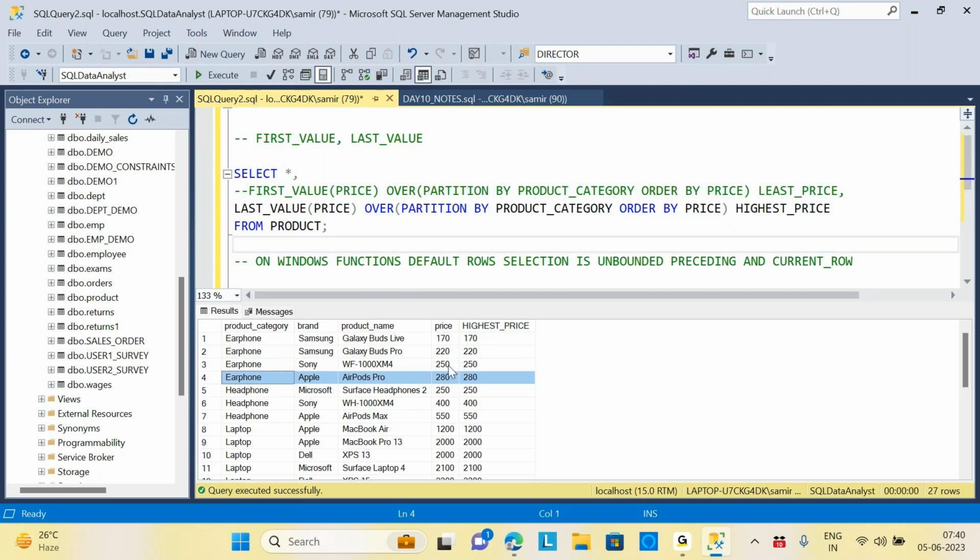Whenever I go to this row, it should check overall; whenever I come to this row, it should check overall. But the default row setting is unbounded preceding and current row. That's why it is affecting my last value function. Any doubt on this? I can explain one more time also, because this is very important. You have to understand this.